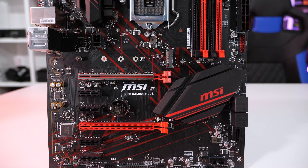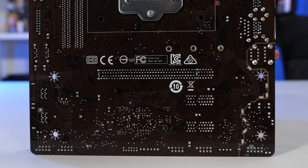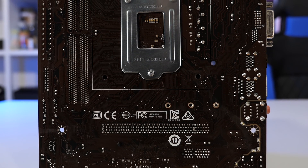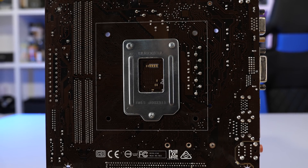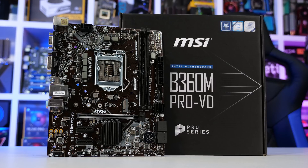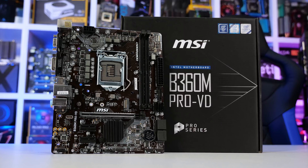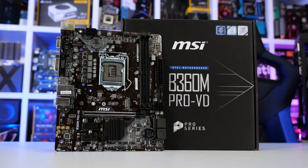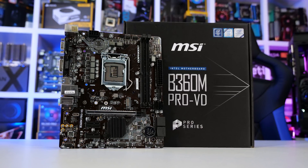I have to admit I might have overachieved here, as I convinced MSI to hand over their B360M Pro VD, which they say will come in at $115 Australian — though that is the suggested price and it will likely cost less than that. Right now, for the same money you can get the MSI B250M Mortar, and that's a significantly higher quality motherboard. So realistically I'm thinking more like $80 to $90 Australian dollars, and probably $60 to $70 US. We'll just have to wait and see where pricing heads over the next few weeks.